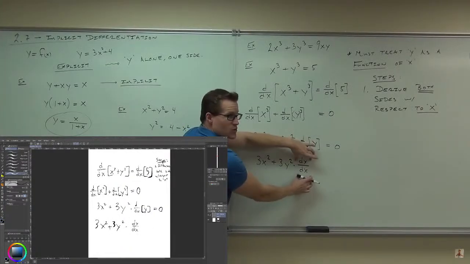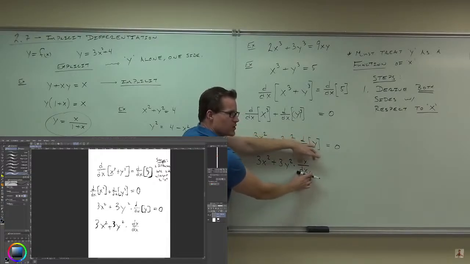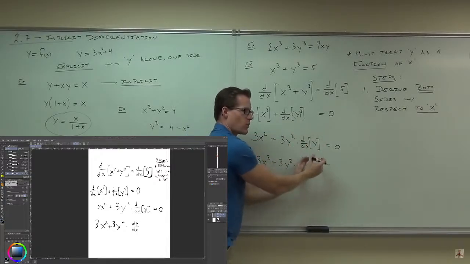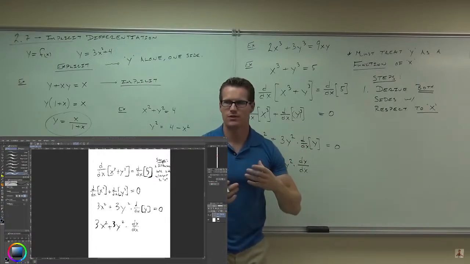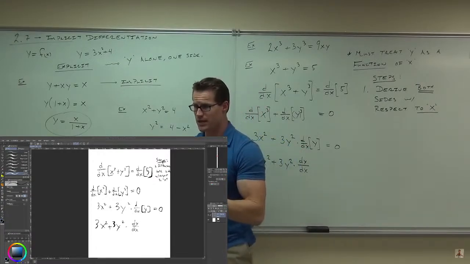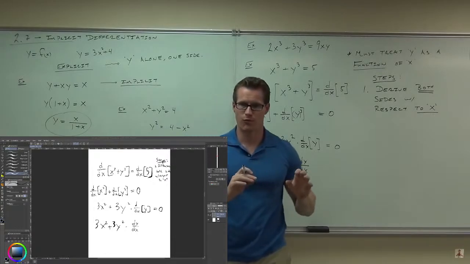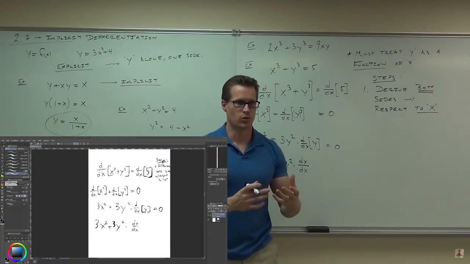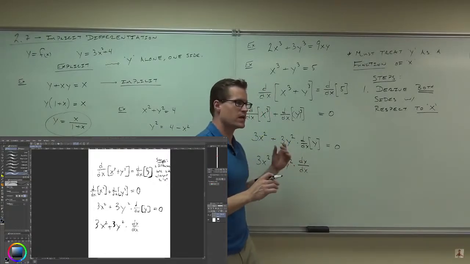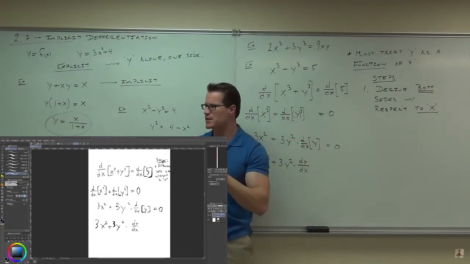What does this represent? That represents your derivative. No, this is your derivative. You get this, that's the derivative of your y. Every time you take a derivative of y, you're going to get a dy dx, because every time you take a derivative of y, you actually have a chain rule. Every time you have a chain rule, you take a derivative of the inside of it. Does that make sense to you?